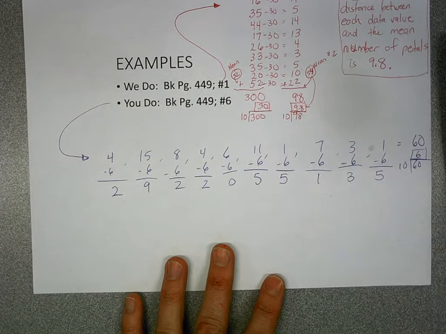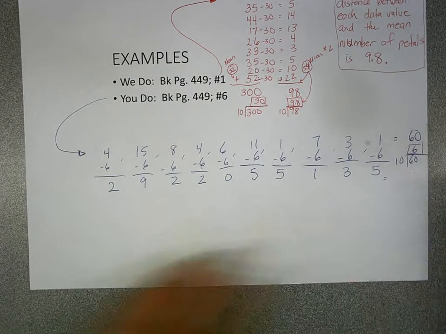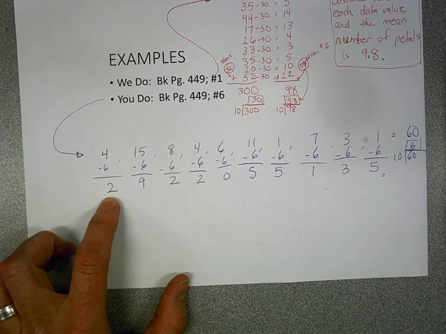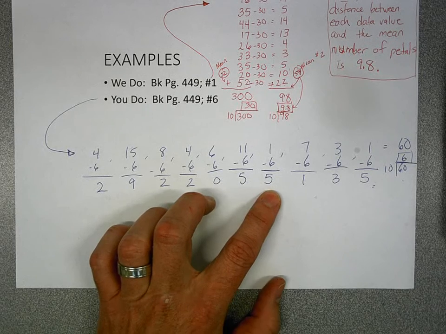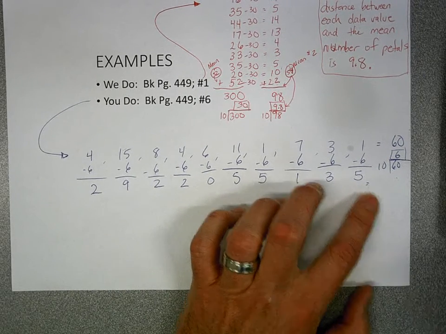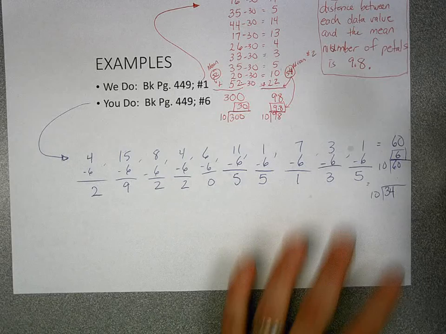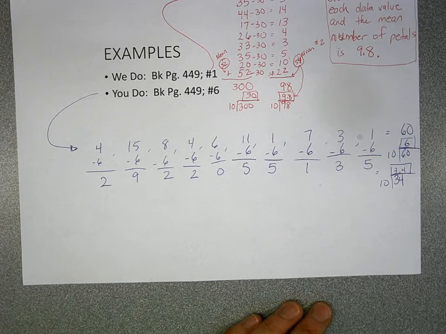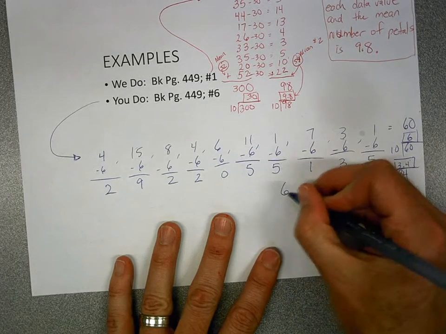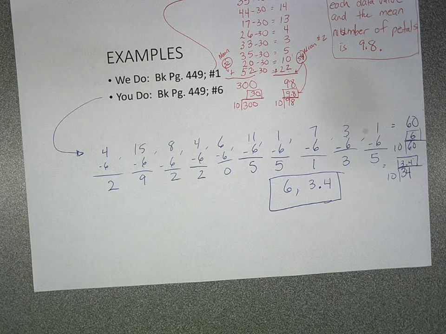And now, remember, I'm finding the second mean, which is my mean absolute deviation. So here we go. I'm going to add these up. 2 plus 9 plus 2 plus 2 plus 0 plus 5 plus 5 plus 1 plus 3 plus 5 equals 34. And of course, still divide by 10, because that's how many numbers are in my set, and I get 3 4/10. Considering that it says find the mean and the mean absolute deviation, my final answers would be 6 and then 3 4/10. It doesn't say to give an explanation or describe it or anything. Okay, questions?